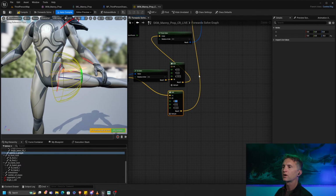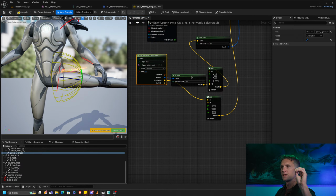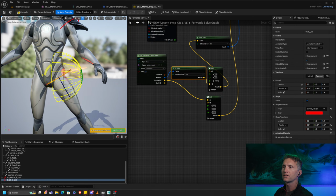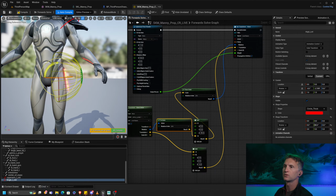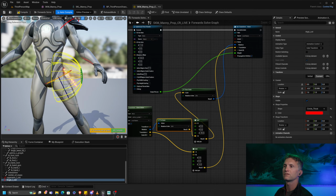Sure. Okay, so here's what's happening. We're getting the initial bone value. Then we're adding to it a rotation and a translation to offset it, and we're going to drive that based on how the thigh is currently being rotated. So when we rotate our thigh control, we forgot to connect in our weight. That's important. Okay, so as we rotate our thigh control, you'll see that this blends up and off the character's leg.